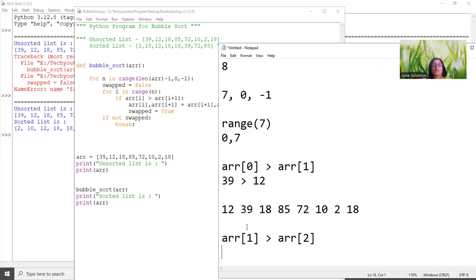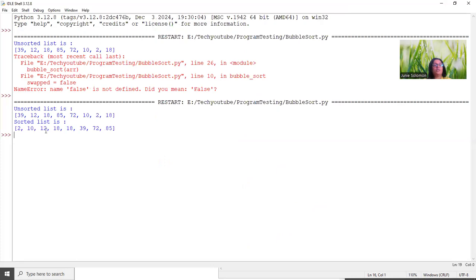So 1 means 39, right? Again, the next one, so you have to swap again. Like that, you have to keep swapping, and finally you will get 2, 10, 12, 18, 39, 72, 85, like that.